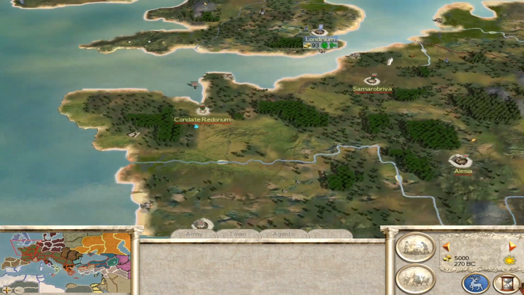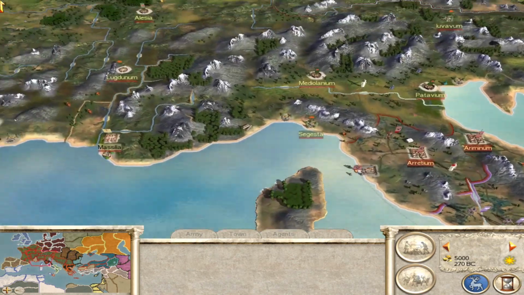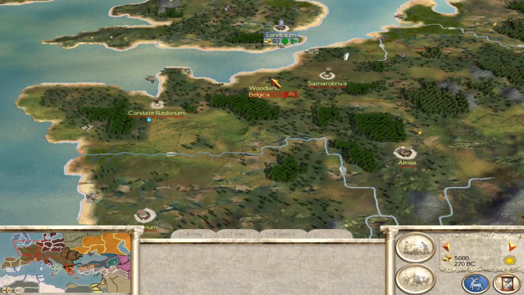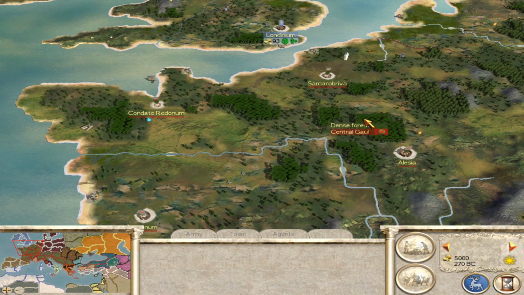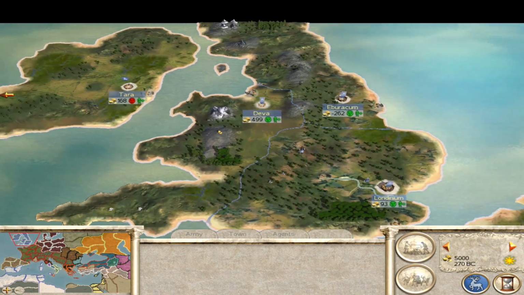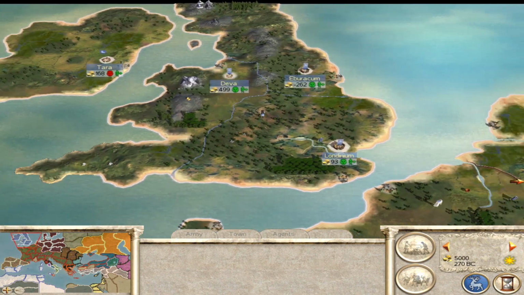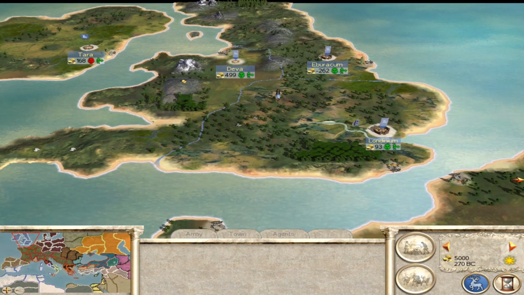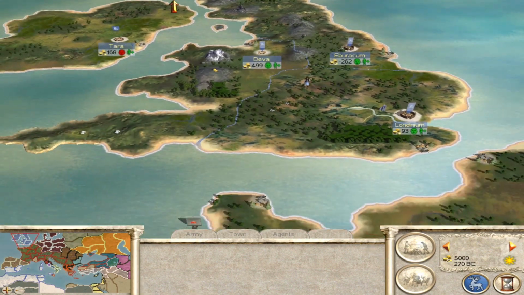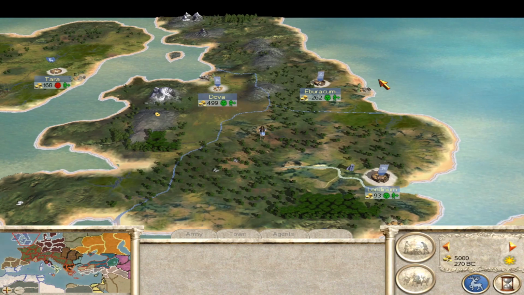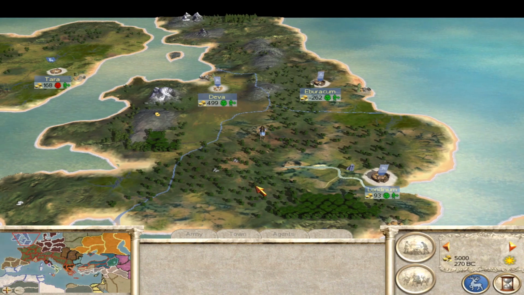We can change around these town names as well, and we can really twist the game an awful lot. Of course, this game is designed from the Roman perspective. The regions here have the Romanized names because it is the Roman view of the world. But if you want to make this more localized, and I know some people are very much determined to do that when they mod this game, then this is how you can do this nice and simply from the start.